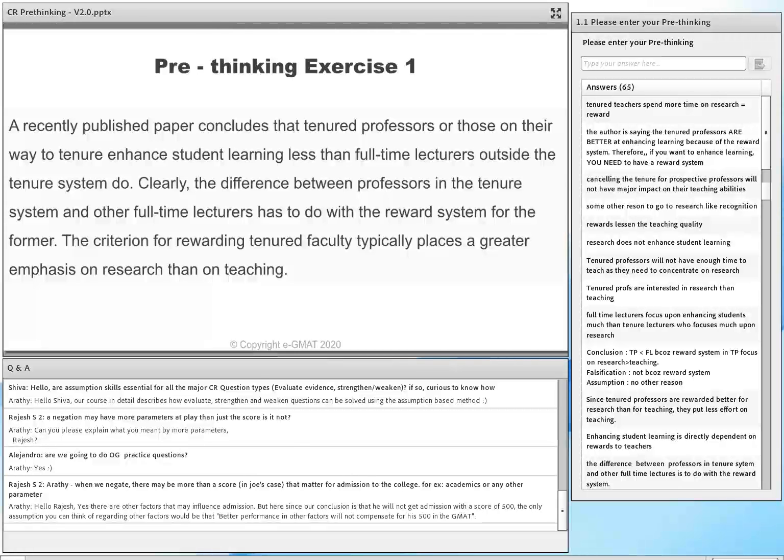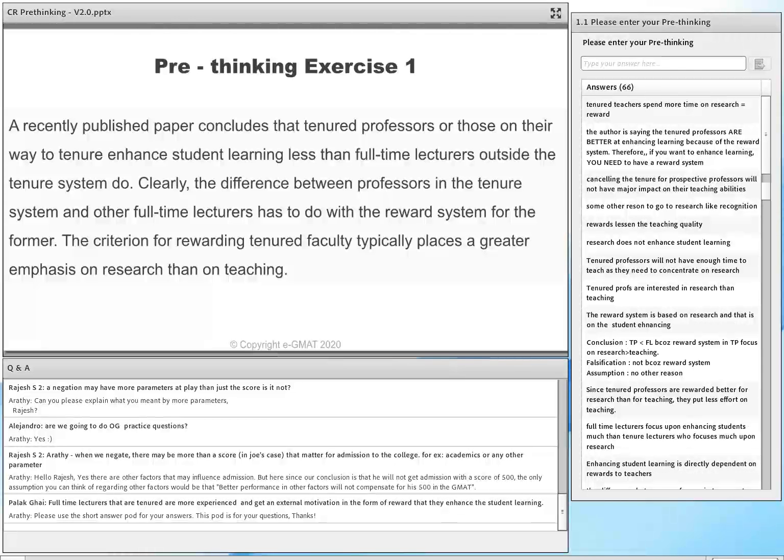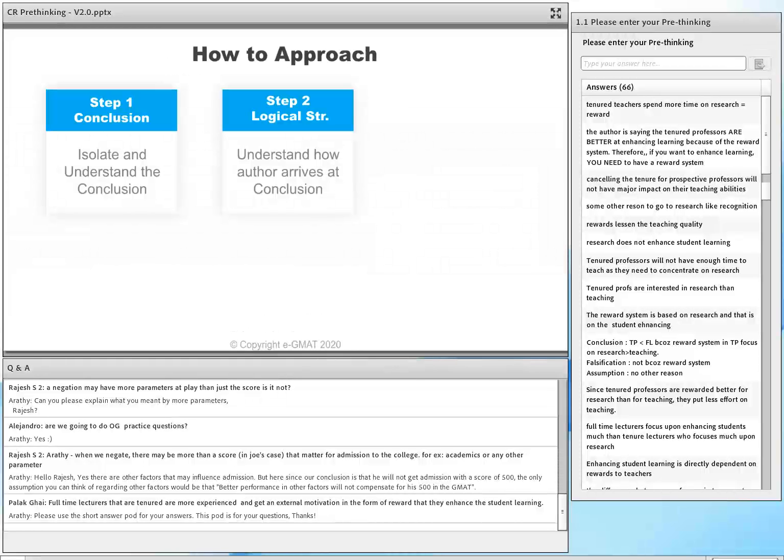When you participate, you put a stake in the ground. When you put a stake in the ground, you learn. If you're correct, you give yourself a pat on the back. If you're wrong, you really say, okay, where did I go wrong? And either way, you move further along the process, and that's good.